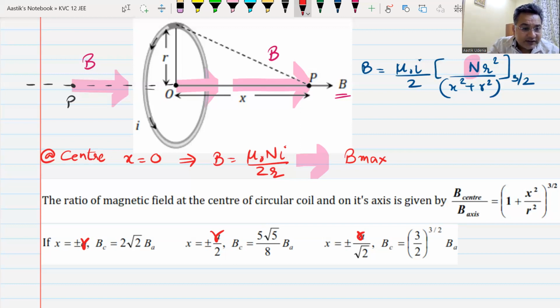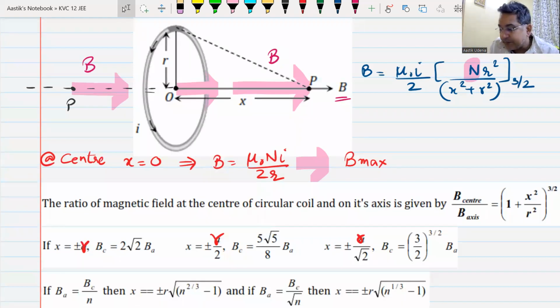Are you able to understand this? This will also help you in memorizing the formula and getting it inside your heads easily. I've also seen questions where they ask you the magnetic field is 1 by 3 times or 1 by 4 times that at the center of the loop. Then you can use this formula. If B on the axis is B center divided by n, then your x becomes this much. We have just put the values of different x in the formula, and we have got the answer. Do we understand this?